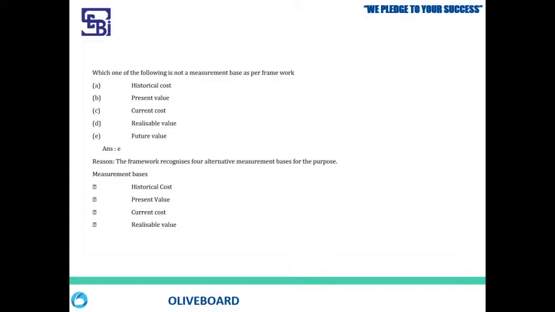That set of things is called the framework. Even the Companies Act only told that we have to follow which one? Accounting standards. So accounting standards laid down certain rules for each and every item, how you have to report it in your books. Correct. So now, as per the framework, what are all the measurement bases? Ma'am, first of all, why do we need this?